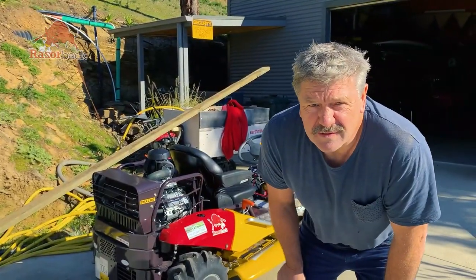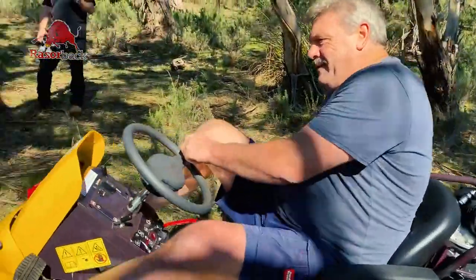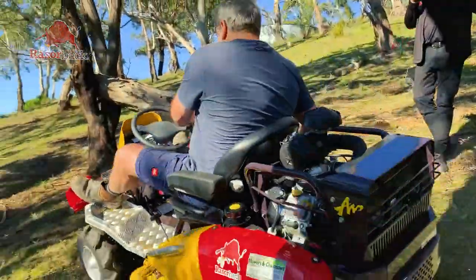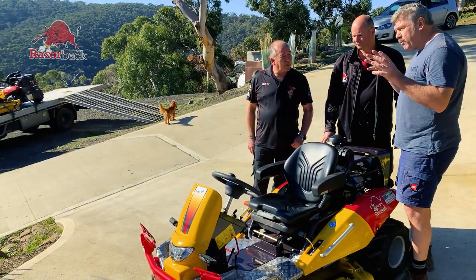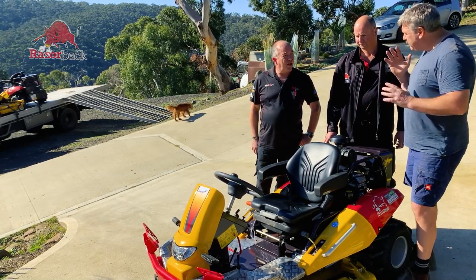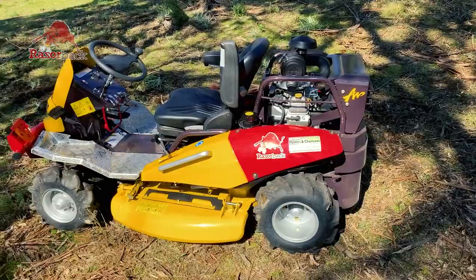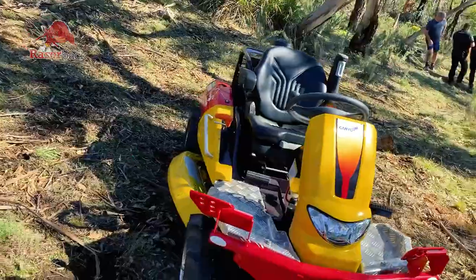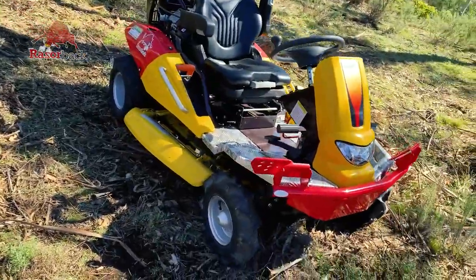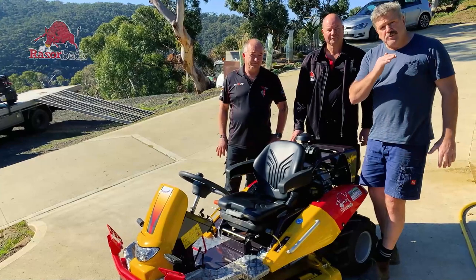It loves hills, the Razorback. Thanks to Greg at Razorback and of course Andrew at All About Mowers. You came here to have a look and advised me on what sort of mower I should get — was this automatically front of mind? It was. It's the only thing I know of that can handle those sort of slopes and not put you in danger, and that's the biggest thing. You've got to have the right mower for the right job, and this mower is right for slopes like this.